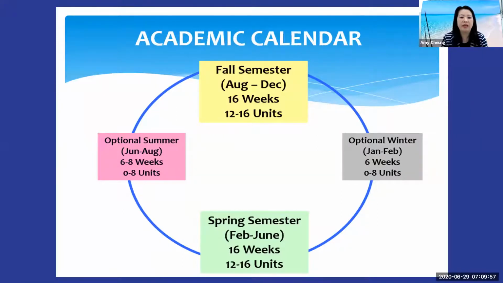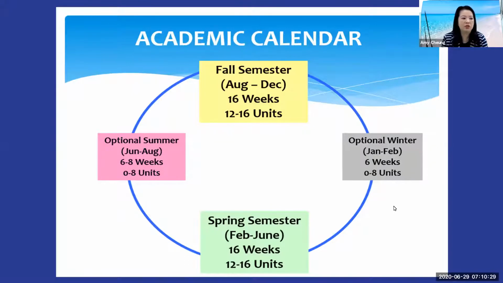So we begin in January until mid-February. It's a very fast track, short intersession for 6 weeks. Typically, students take 1 to 2 classes if they want to in the winter term. Then comes back to the spring semester that will begin in February until middle of June. And that is for 6 weeks as well. And typically students take 4 to 5 classes in the spring semester as well as the fall semester.